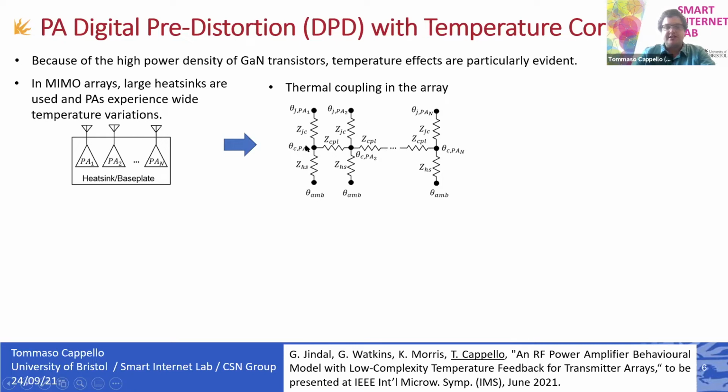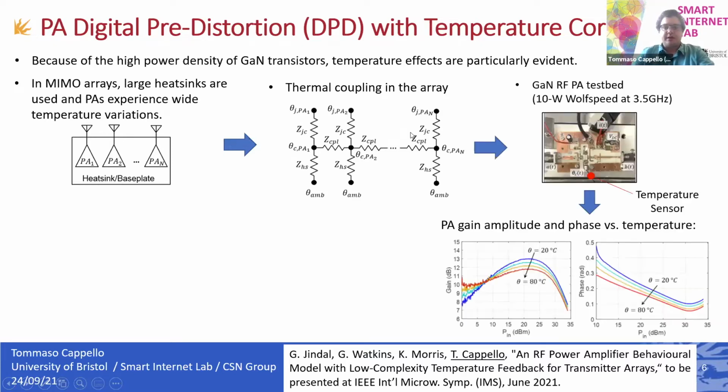So more or less this models how each amplifier affects the temperature of the nearby one. And so we started looking at, for example, a single power amplifier, and then we apply an external temperature stress that can be due to the ambient temperature or the fact that other PAs here are heating up, and so they somehow are coupled with a particular PA.